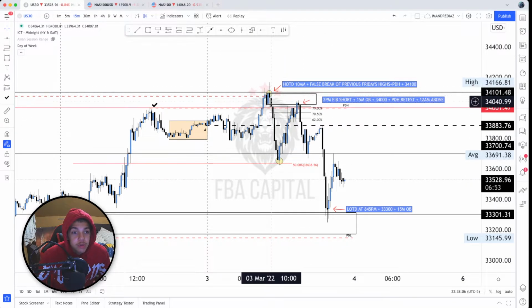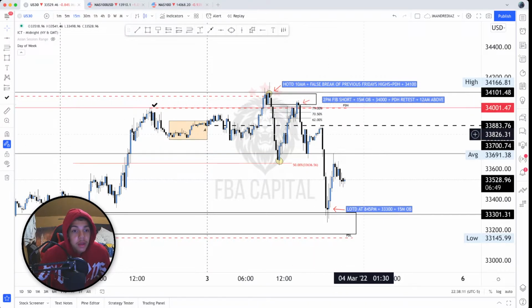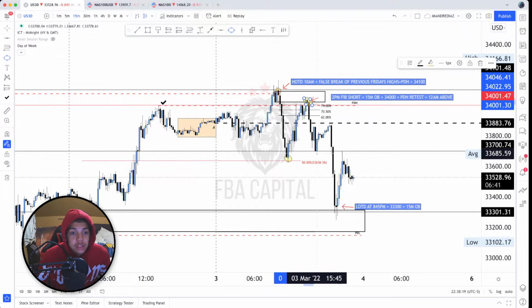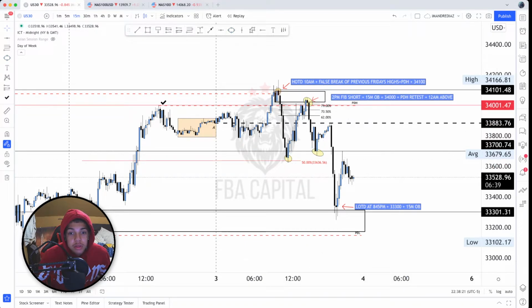If you didn't catch this move here, you could have looked for this potential retracement. It would have been later on in the day around 2 p.m. But nonetheless, you still are given these opportunities. And even if you missed that trade, now we're going to look at this high and this low. Once price had that retracement into 33,700, you simply could have done it again.